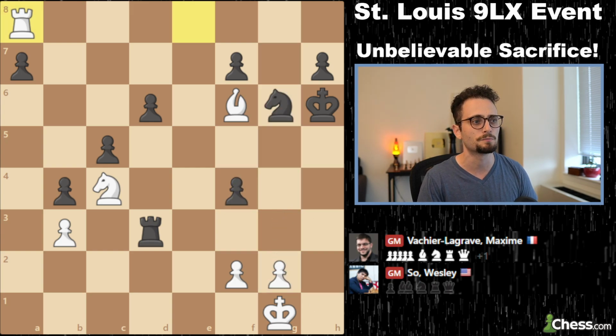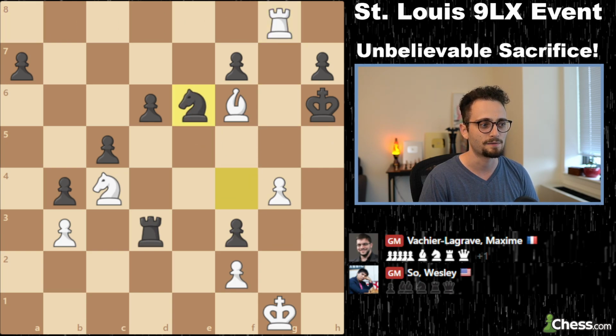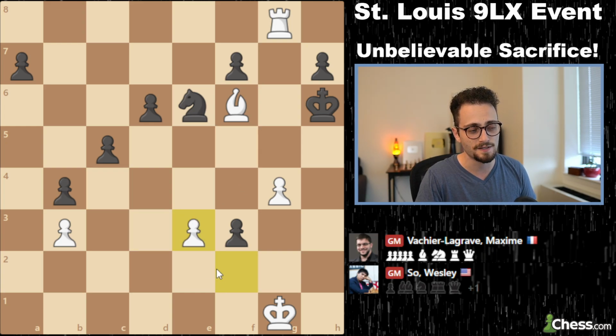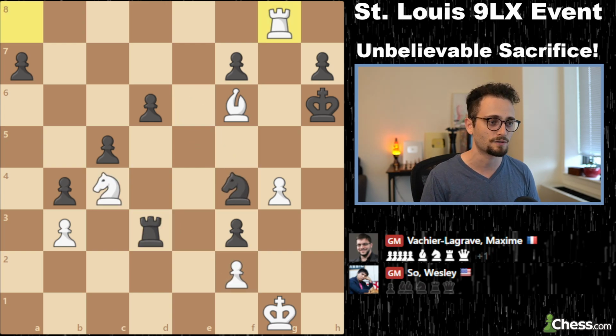MVL could have defended a little bit better here by apparently just bringing his king out, but it's always in serious trouble. And the game ends with knight e3. And knight f5 is mate. So the only move here would be this, and yeah, MVL's not going to play on down a rook. He is a grandmaster. They do resign, unlike some of my other videos.